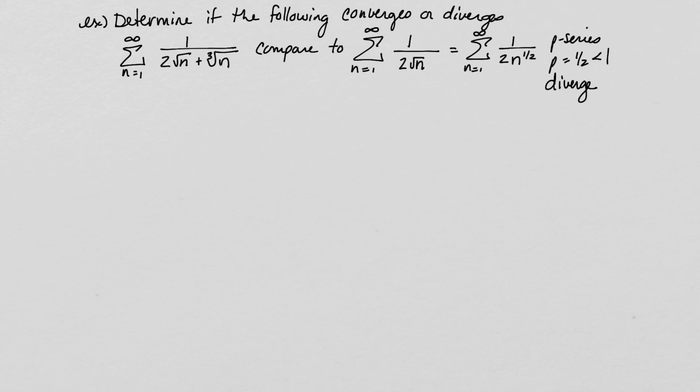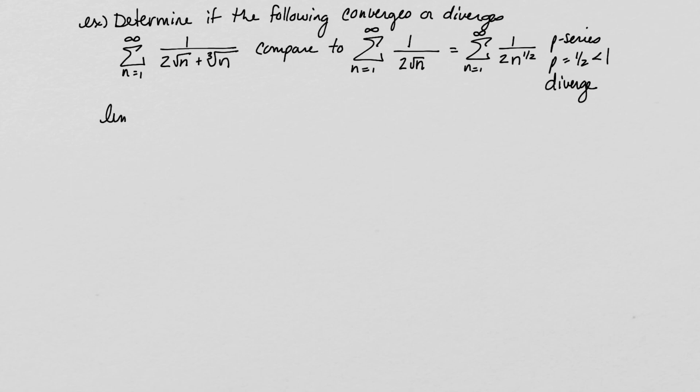Okay, so now I know I'm dealing with either a comparison test or a limit comparison test. The next thing I do is look at this and go, okay, if this diverges, I need this to be bigger than this part. So do you think that this stuff here is going to be bigger than this stuff here? Yeah, no. This has more stuff on the bottom. So this is actually going to be smaller than this stuff here. So that's an indication, well, let me try a limit comparison test and we'll see what happens.